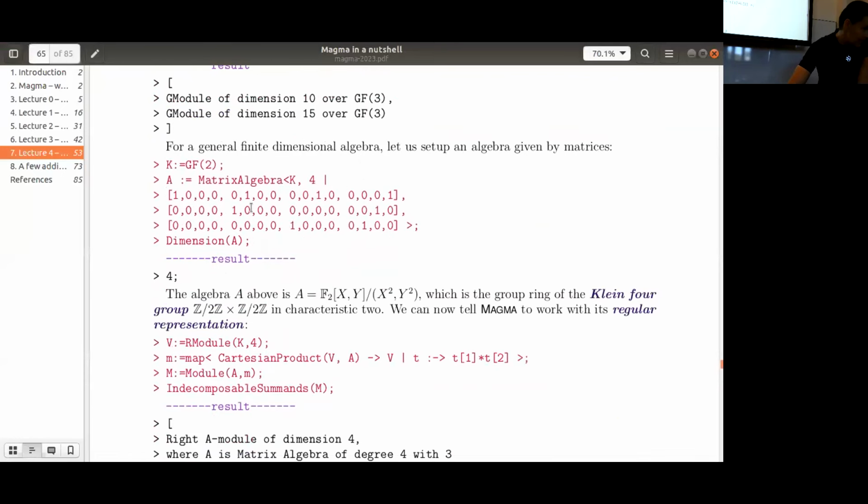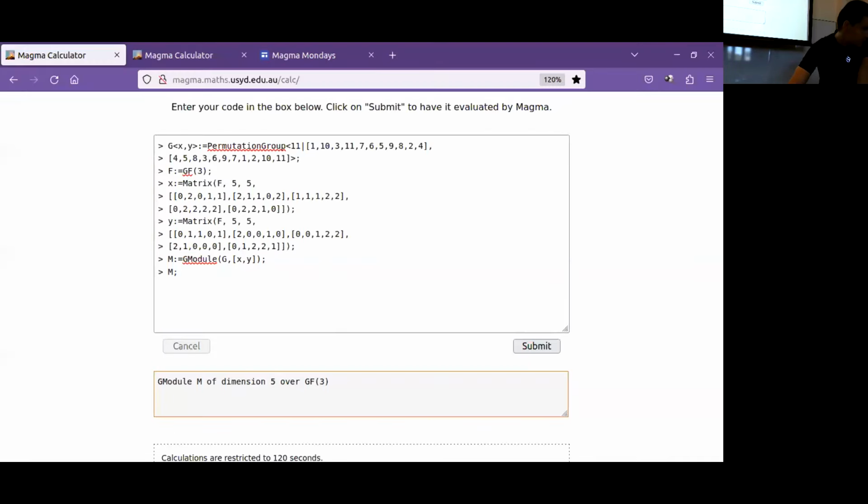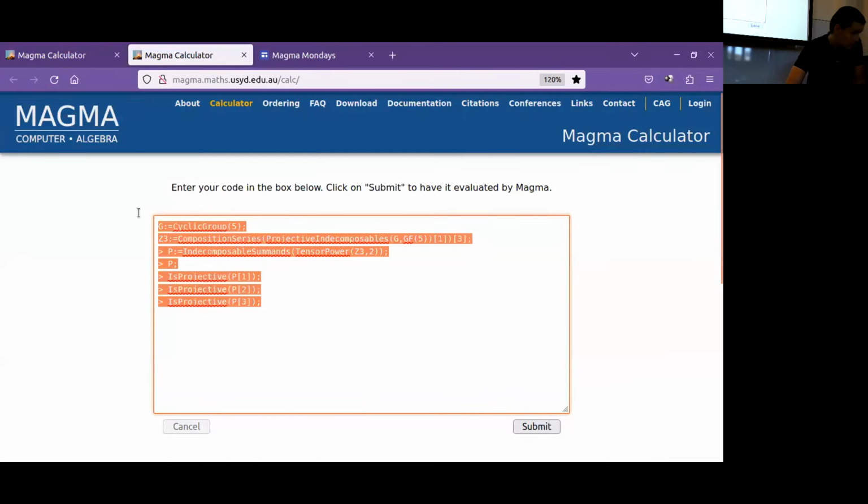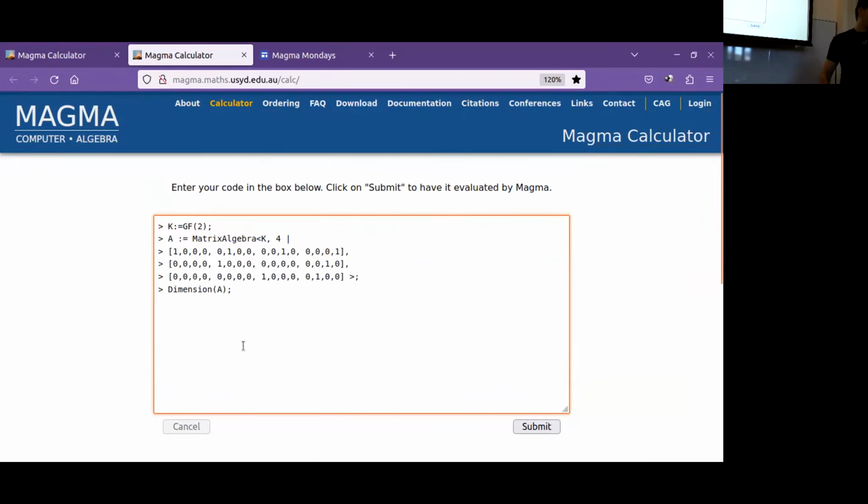I could set them up as a matrix algebra if you want. So let's just do that. It's also fun. You could be completely general. Okay, the field is characteristic 2. Matrix, this is essentially what we just discussed. Matrix algebra, 4 by 4 matrices generated by those 4 matrices.